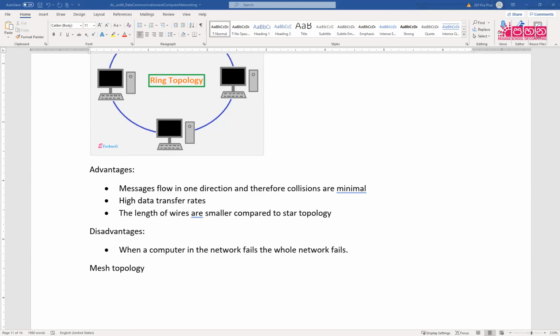So what is mesh topology then? Computers are connected to each other, not like in the early cases. Let's write down mesh topology.